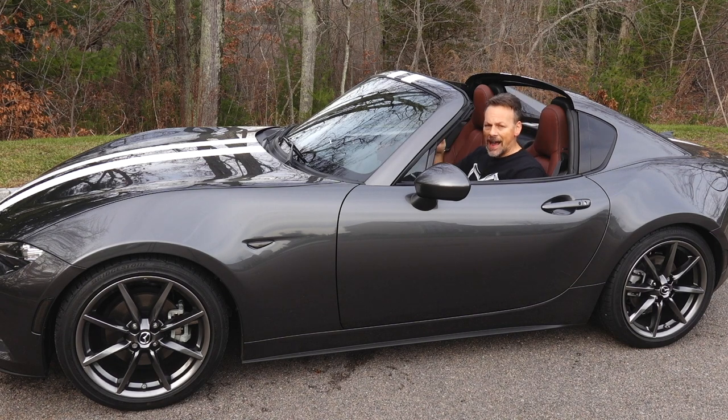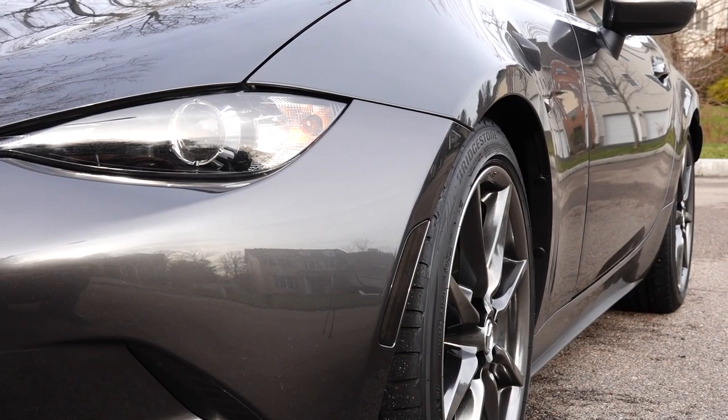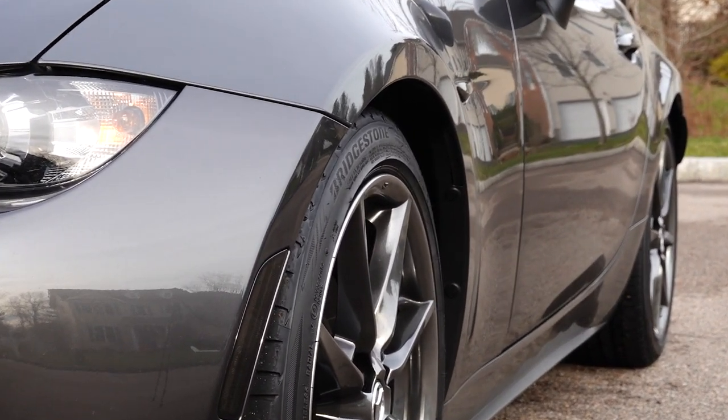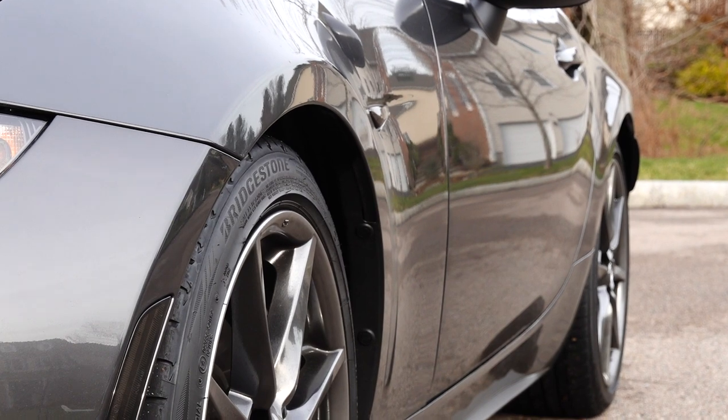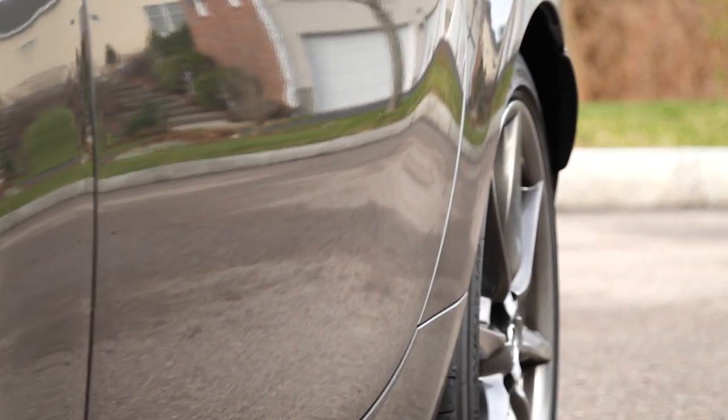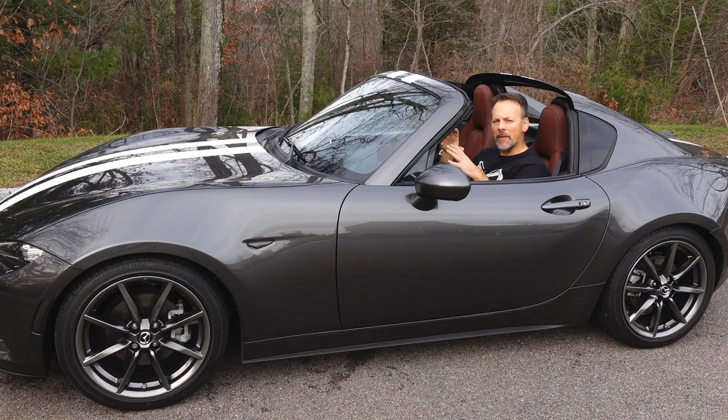There is no dive and there is no squat from accelerating or braking. The car does not really pitch all that much — it still does to some extent under hard cornering, but the coilovers have taken away a lot of it. I'm going to give it some more time, fine-tune the damping just the way I want it, and see if I ultimately end up putting sway bars on the car.